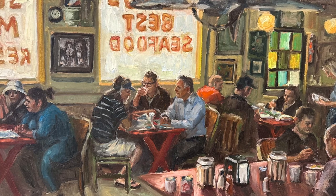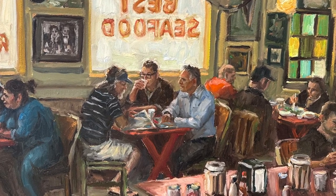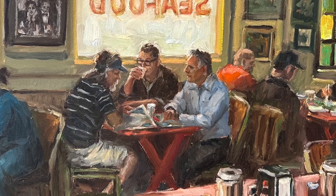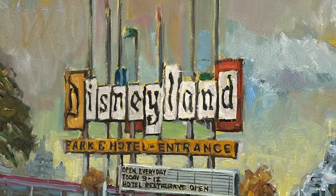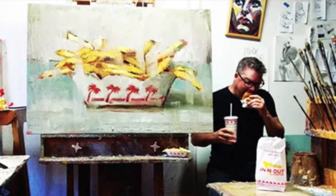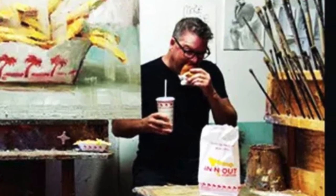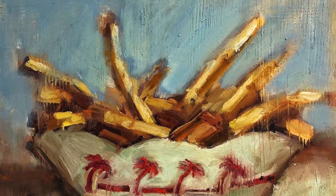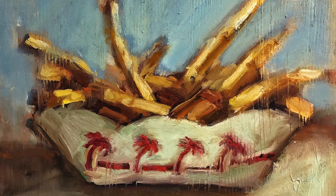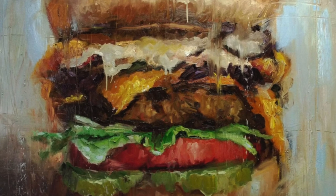One of my favorite artists is Southern California native Bradford Solomon. Here he is eating dinner at the Crab Cooker in Newport Beach with a couple of his friends, Mark Hilbert and Gordon McClellan. Instantly identifiable, this painting brings back memories of a simpler time. Here Bradford is enjoying a Southern California icon, which is a frequent subject of many of his paintings. Some say In-N-Out French fries are an acquired taste, but these are definitely identifiable with the tray and the red swaying palm trees. Another one, appropriately called Animal Style.